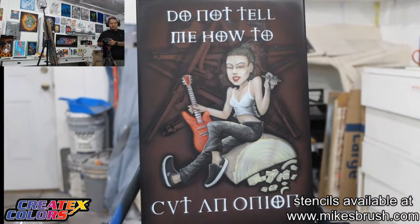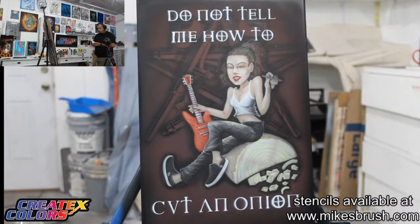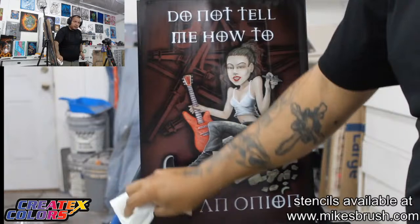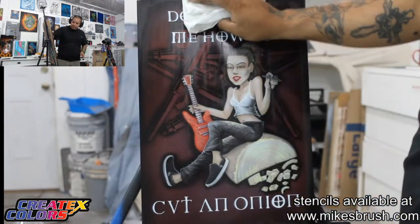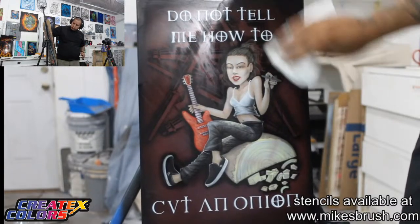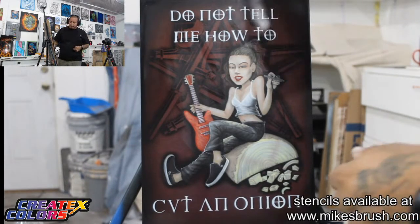Let me just give it a second to dry. You like the pentagram of brushes. Yeah, it's pretty dope. It honestly looks pretty cool in there. Once I clear it up, it's going to really look good. Let me get some degreaser real quick and I'll show you guys. Kind of see when I wipe it, that background really pops out a little more. There you go. It's as best as I could do. It's going to dry up.